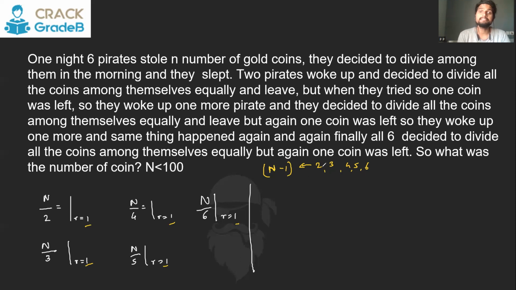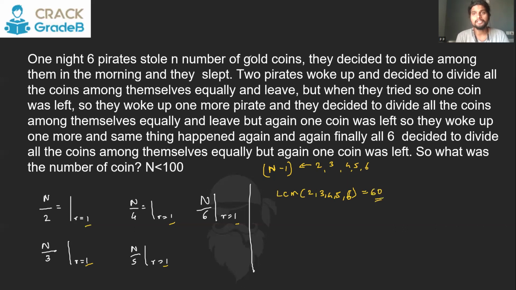So what is the number that is divisible by 2, 3, 4, 5, and 6? That means, what is the common multiple of 2, 3, 4, 5, and 6? Or, because we have learned the topic HCF LCM, what is the least common multiple of 2, 3, 4, 5, 6? If you see, that is going to be 6 into 5, 30. But 4 does not divide 30, so we'll have to multiply it again by 2. So 30 into 2, 60.